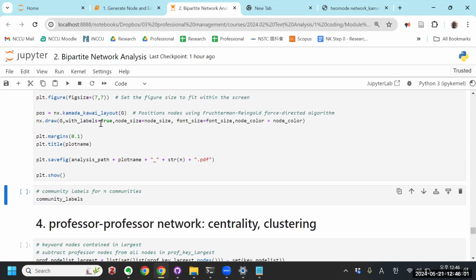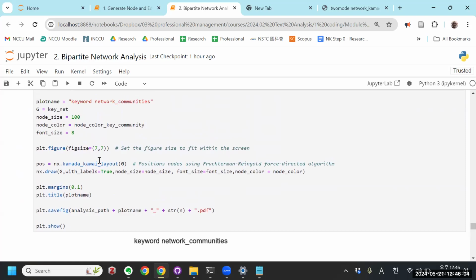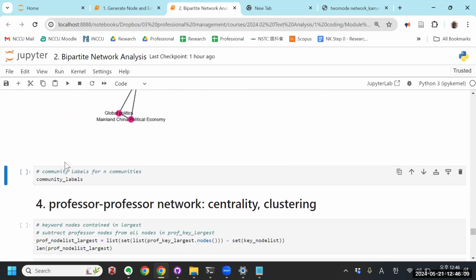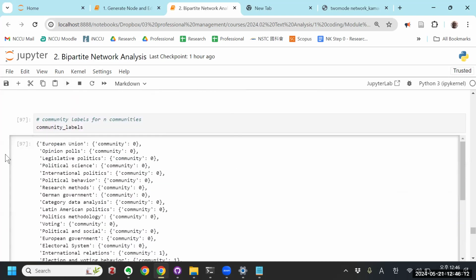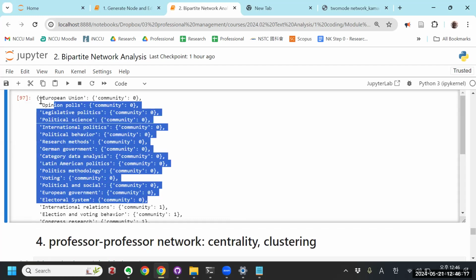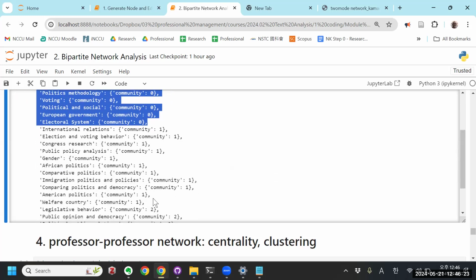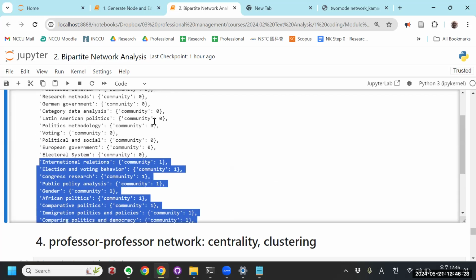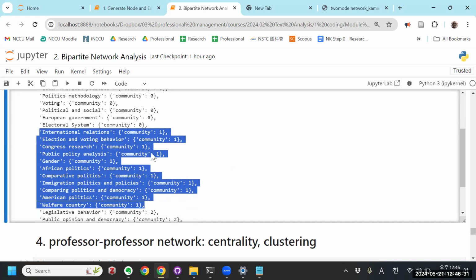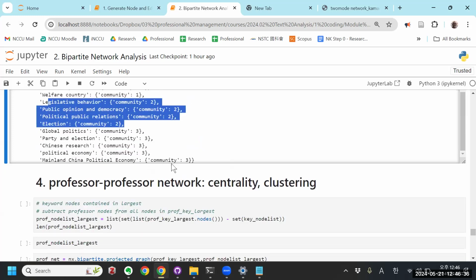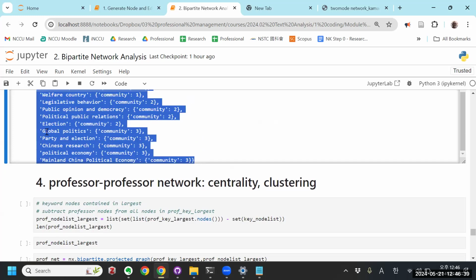Again, because this is an unsupervised method, these clusters are not labeled. So if you want to, I'll give you the community labels here. You can print this out. So you can see community 0, these are the keywords in that community. And then for community 1, these are the keywords in community 1. You can use these if you want to label these clusters, right? So cluster 0, you can give that a label. Cluster 1, you can give that a label. Cluster 2, 3, you can give those labels, if you like.